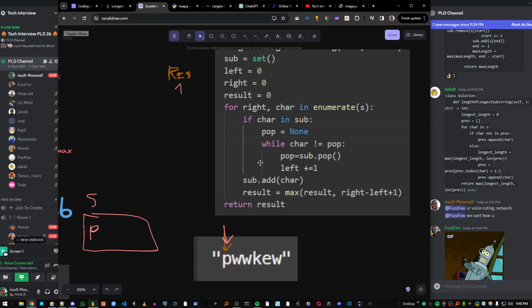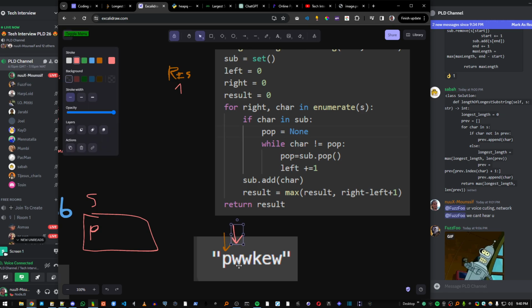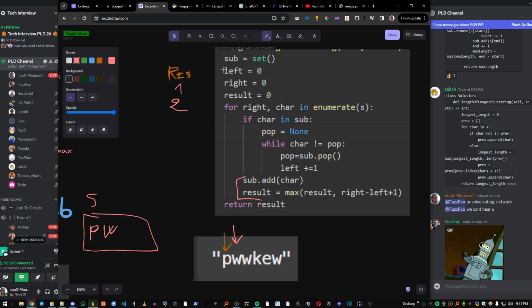and then we're gonna loop again. W, it's gonna add it, it's not in the set, so it's gonna add it because it's not gonna enter this loop, and then it's gonna update the results, which gonna become 2. So I don't think we have problem here. We must have problem here. Let's figure it out. So we're gonna loop again. Okay, here's where error happened, I think.